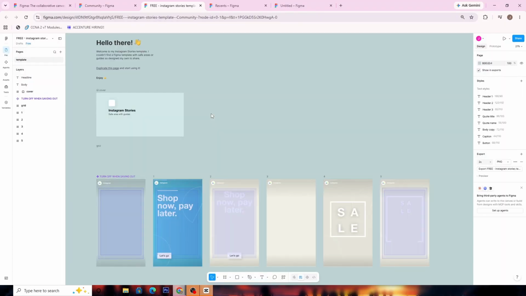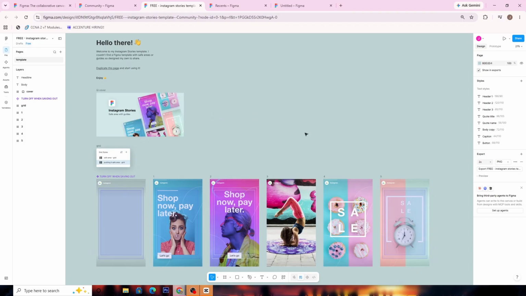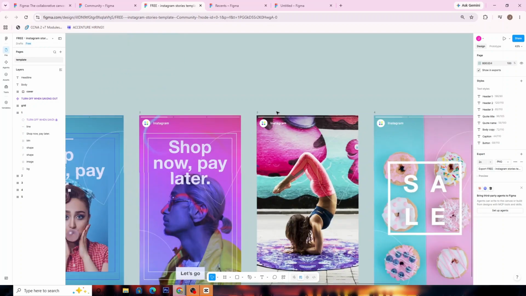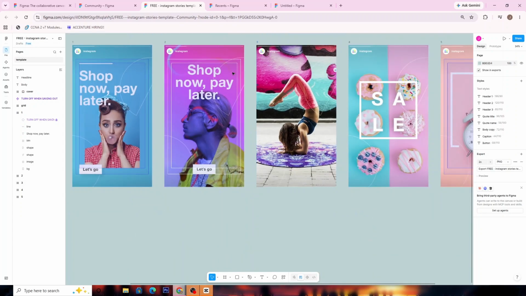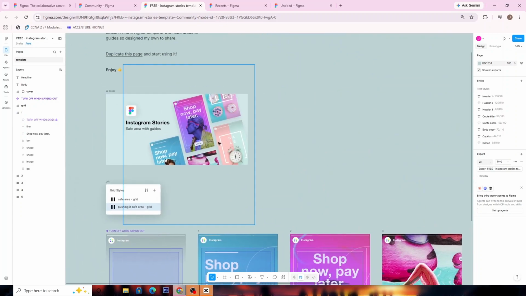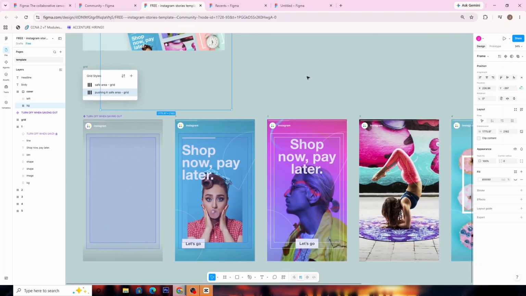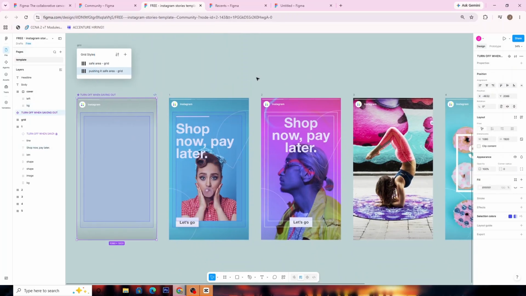The beauty of using a template is its flexibility. You're not stuck with the default colors, fonts, or imagery. You have the freedom to update the text, swap out photos for your own, adjust shapes, change backgrounds, and tweak colors to perfectly align with your brand or personal style. Think of this as playing with building blocks. You can rearrange elements, add new design features, or remove anything that doesn't quite fit your narrative.